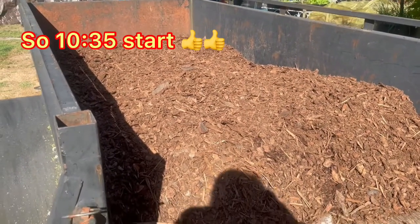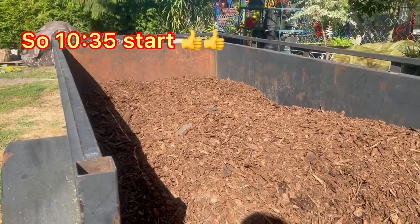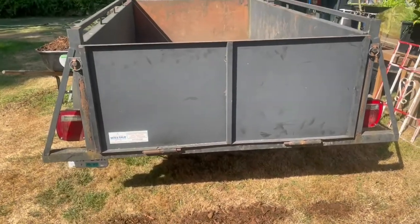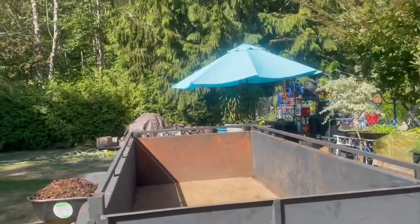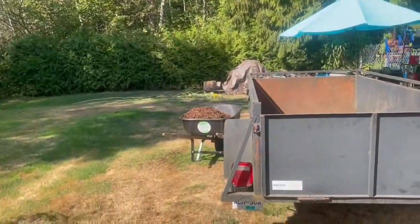Today's job, bark mulch delivery or pickup. We went and got it, and that's got to go in topping up the new paths. Okay, I'll check how long that took me, but it's empty. And they're felling trees behind the house, so those great big huge things, they're all dead. So I'm going to go in, stay out of the way.